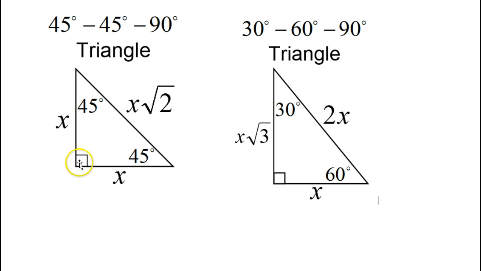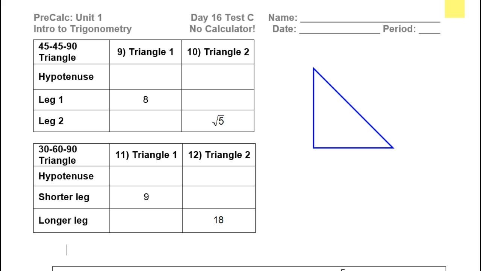If you have a 45, 45, 90 triangle, it goes leg, leg, and then leg radical 2. Memorize that pattern. If you have a 30, 60, 90 triangle, it's really all about the short leg. Just really focus on that. That's why I call that x, because then the hypotenuse should be double the short leg. And if you want to get the long leg, just take the short leg and multiply it by radical 3. So we will use these patterns to solve the questions.